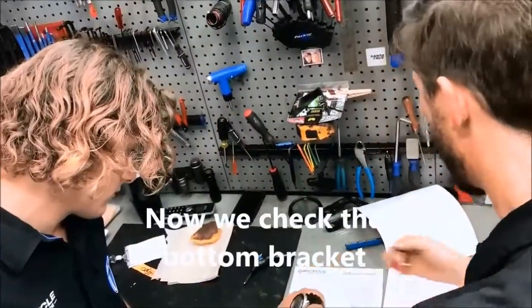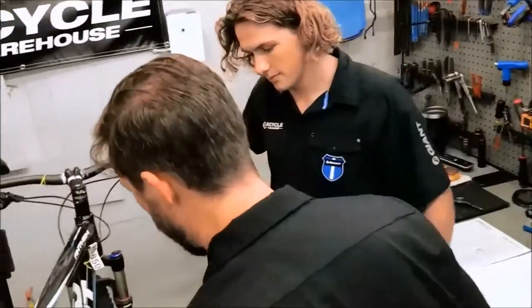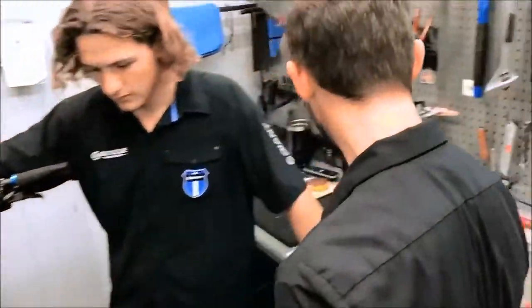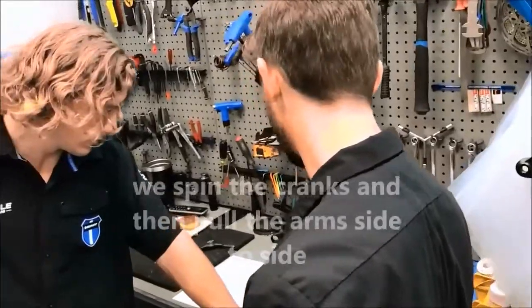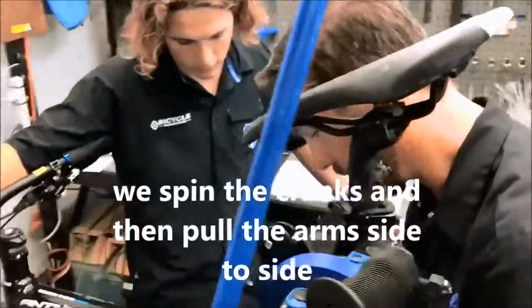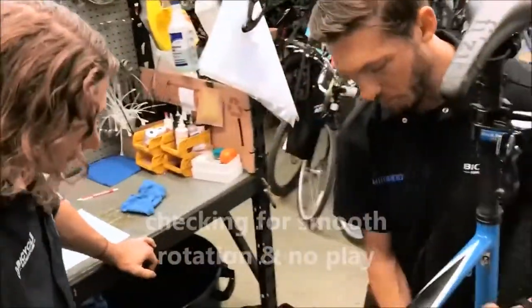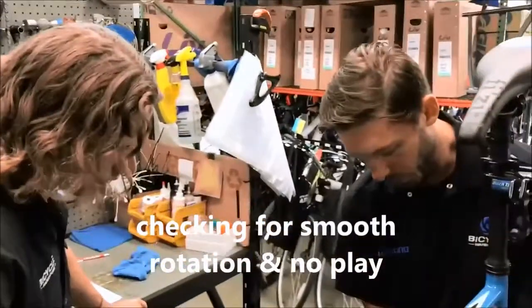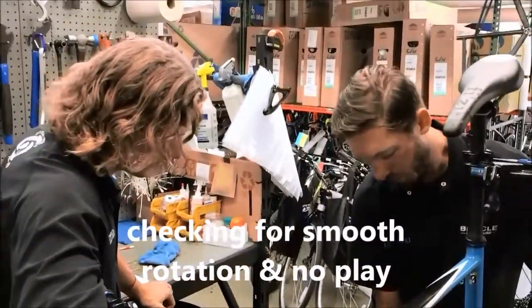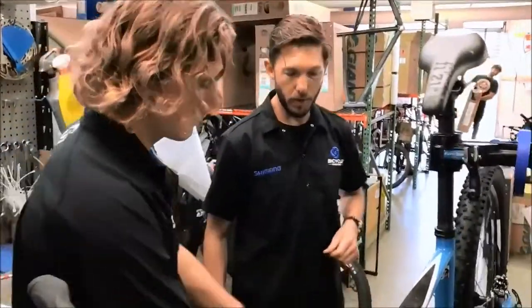Now we're at the bottom bracket. With the bottom bracket, it's very difficult to check in the stand. All we're checking here is we're going to spin the cranks and pull and push the crank arm. So what I'm checking is making sure that there's no play in the bottom bracket down here. Then I'm going to pull the cranks side to side, moving them back and forth on this axis right here. I'm checking to make sure that there's no play or that it's not severely worn. So we're going to check that.